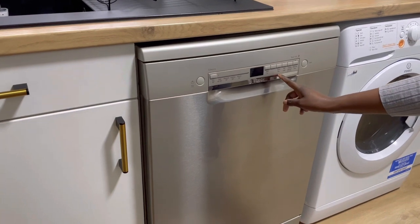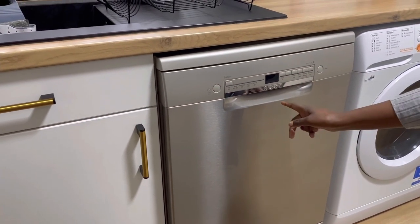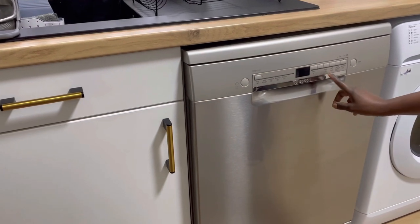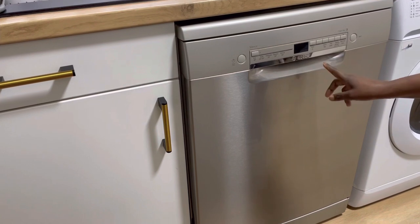And then you have the Extra Dry, which is very good, especially if you're having dishes which don't dry very well, like plastic. If you have too many of them in there, you can add extra dry if you think it won't dry with a normal cycle.